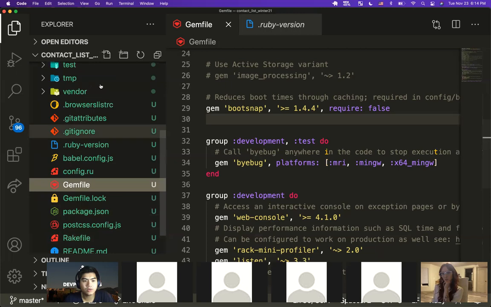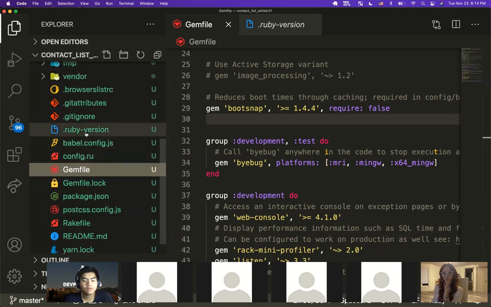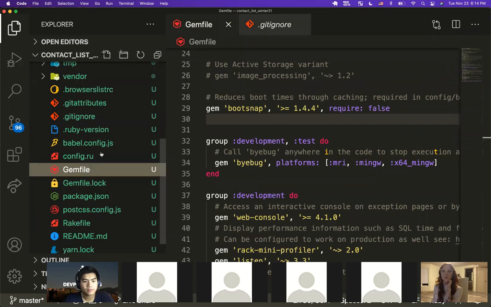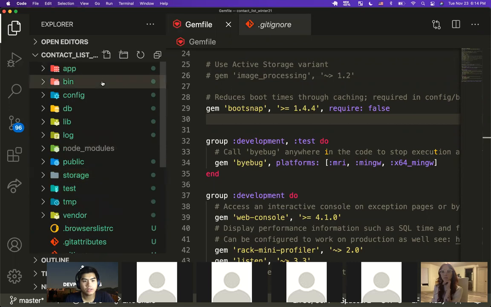So the main ones you would need to worry about outside of here are the Gemfile, the Ruby version file occasionally, and occasionally the gitignore. If you do need to ignore additional stuff, that will be inside of here. All the other ones, we won't be using as much. So let me go into these folders, and then I'll go into which files we would need to take a look at.